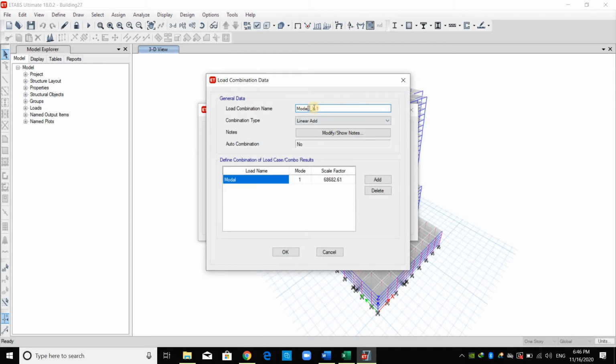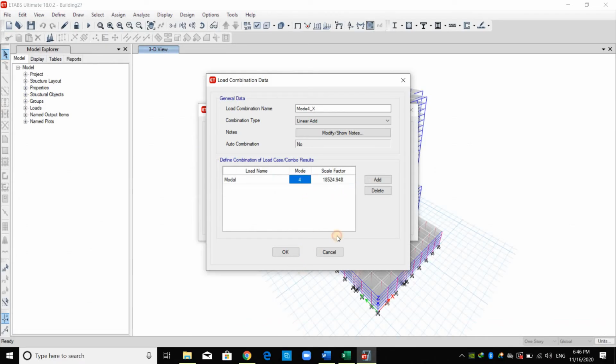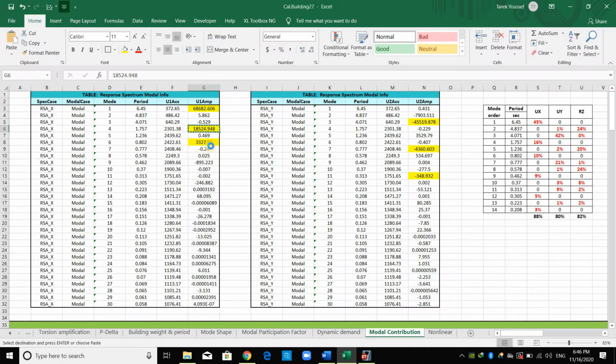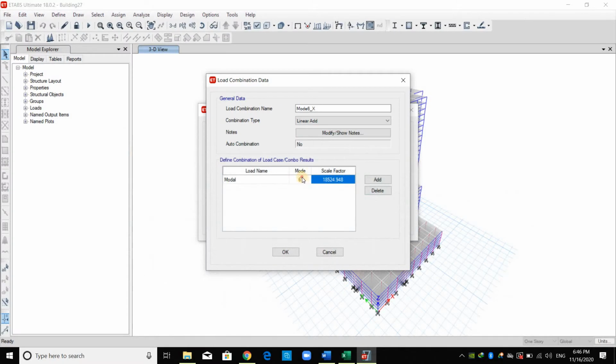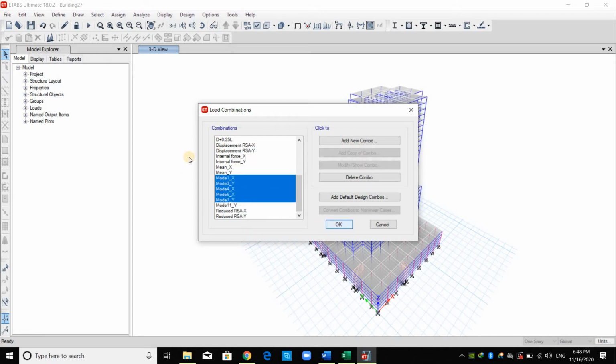Now mode number 4 in the X direction, and again copy the modal amplitude. And that's all for defining load combination of each mode. I'm just using the first 3 translational modes in each direction.